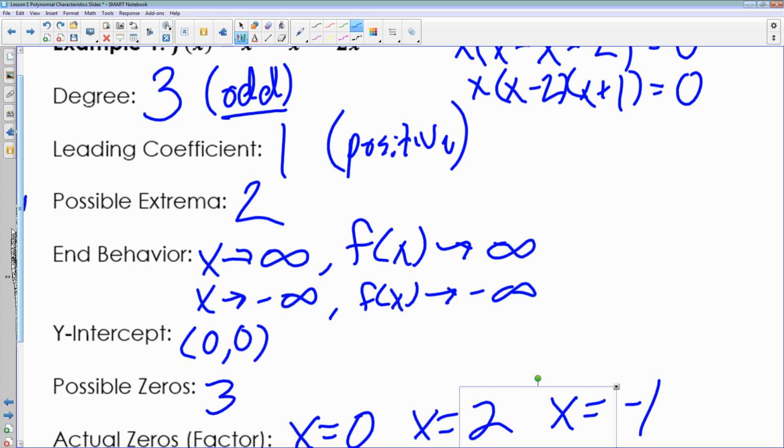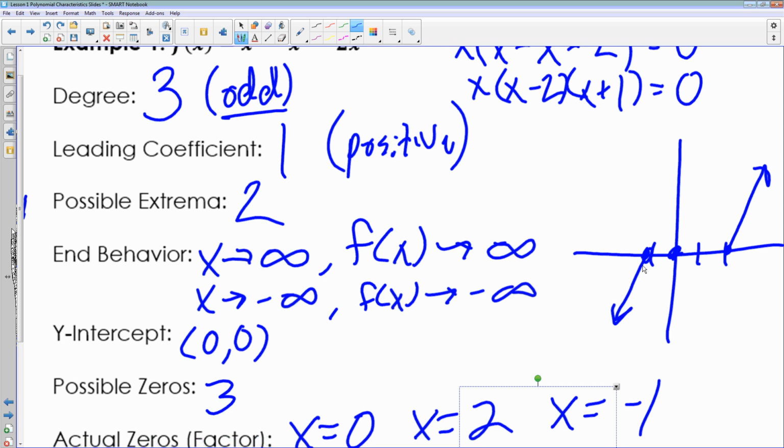All right, and if I wanted to sketch a graph just without going to decimals or anything, I could, because here's 0, 0, here's 2, 0, here's negative 1, right? So I have all my x-intercepts. I know that on the right, I'm going to be going up, and on the left, I'm going to be going down, and then in between is just going to be this swirly twirly thing. So you see those two extrema there, a maximum and a minimum.